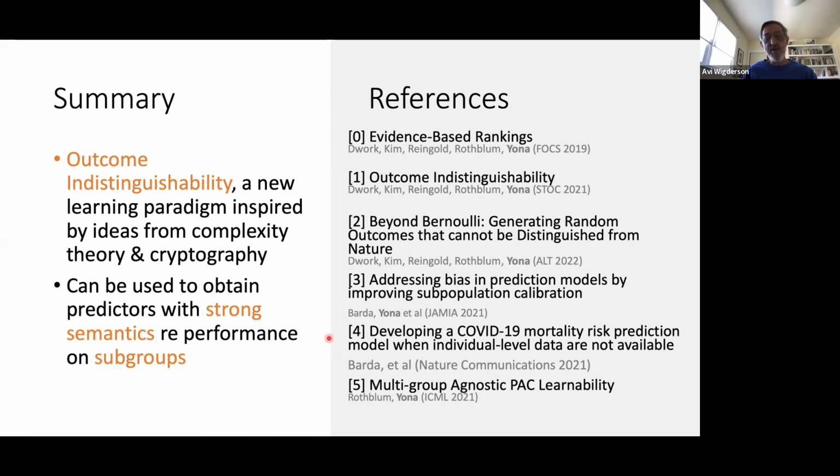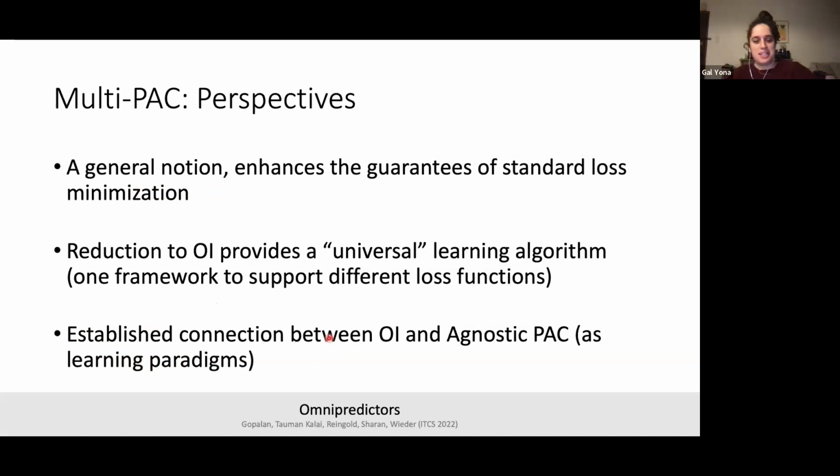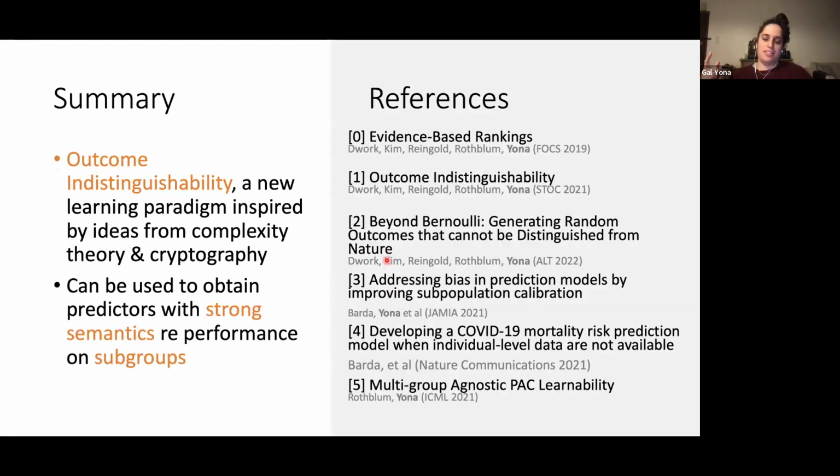But I have one basic question. You said nothing about this universal algorithm. How does it work, the OI algorithm? Right. So I have a hidden slide, but I think it's technical. Basically, it's a very simple boosting style algorithm, where as long as there is a distinguisher that currently has success probability larger than epsilon, then I'm making this local update to my predictor to make this distinguisher worse off. And then tying it all together is a potential argument that says that I can't keep making these updates forever. At some point, I'm going to terminate.